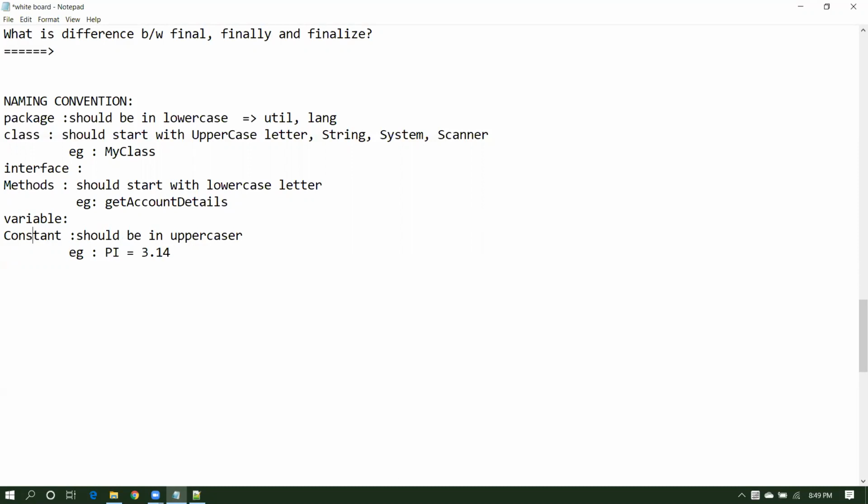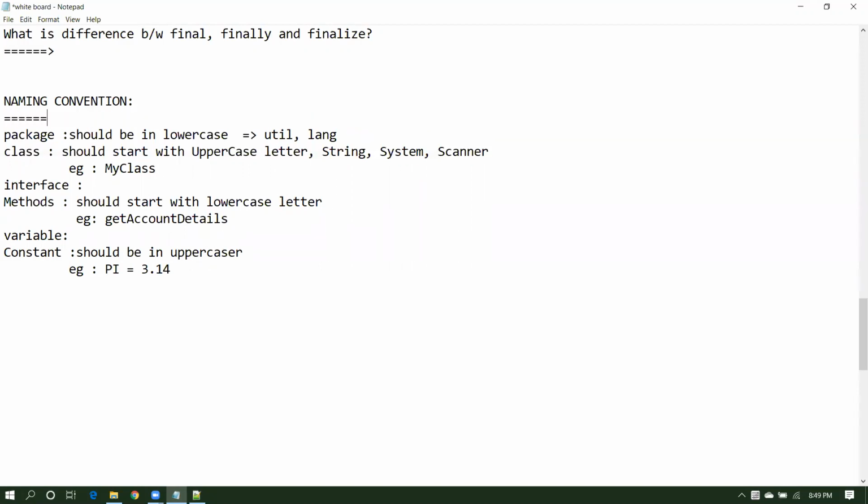So this is how we should write the class name, interface name, method names and constants. I hope you all will follow this naming convention from today, and if you start from today, it will come into your code automatically. When you start coding, your fingers will work like this, following the naming convention.